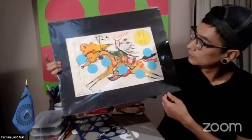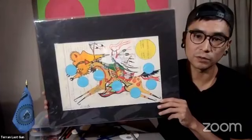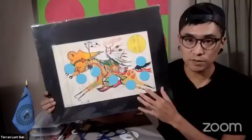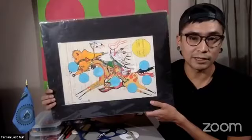I really respect my dad's work for that quality of recording these people and recording our Blackfoot regalias and using our symbols that are part of our painted lodges. And that really started me on my own journey of learning more about our painted lodges and what some of those symbols mean.